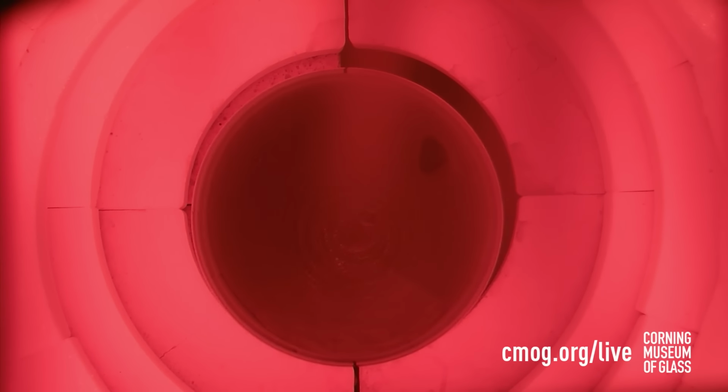Now the shape that we're working with, it's becoming a little bit more challenging because the rounded tip of it is already kind of deflected from the burners or the heat inside that reheating furnace. You might see that Mel has actually closed one of the doors in. They're trying to deflect some of that heat back close to the blowpipe.